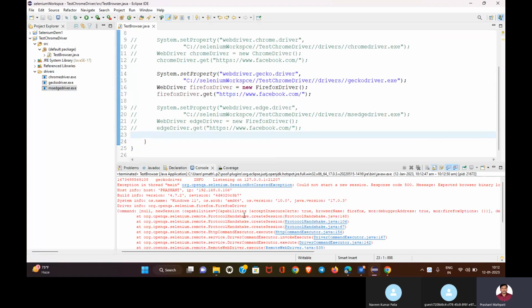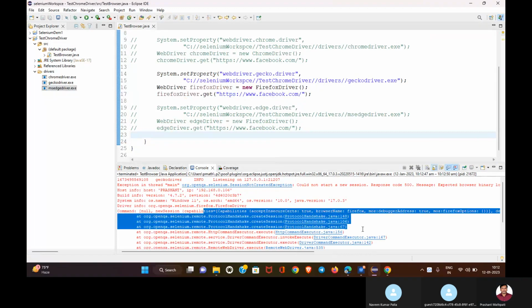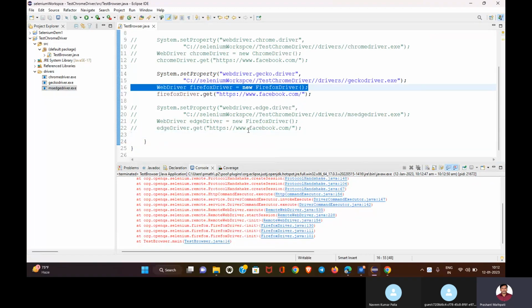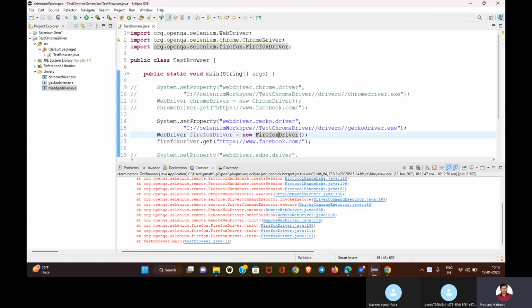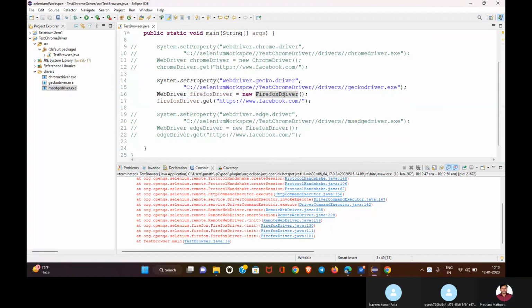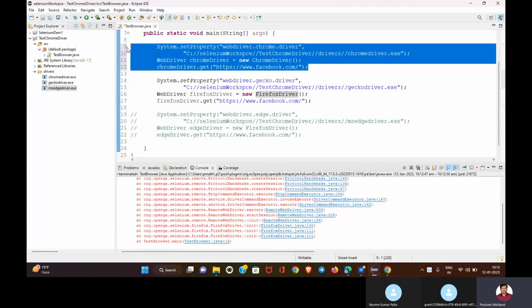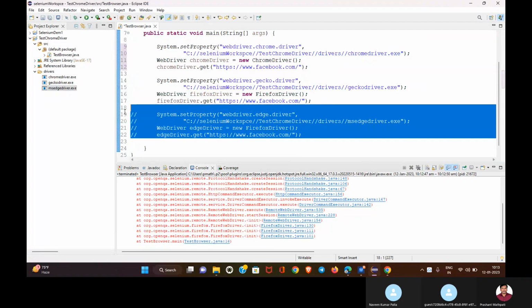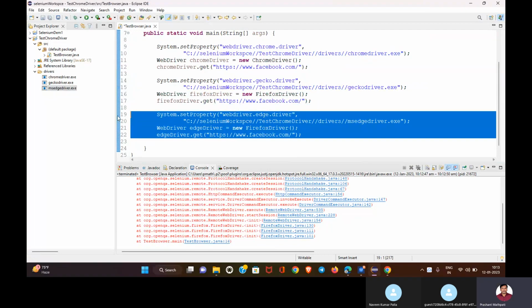Getting some capabilities. Firefox. Already it is open, right? Firefox. It is getting from org.openqa.selenium. That is fine. So this is the way you should be doing it.